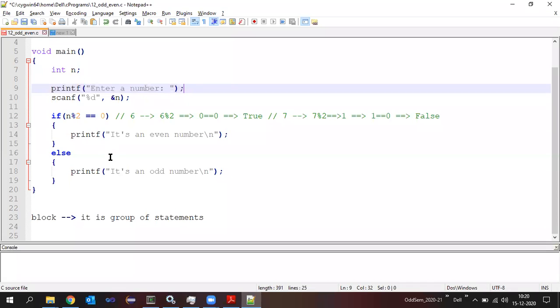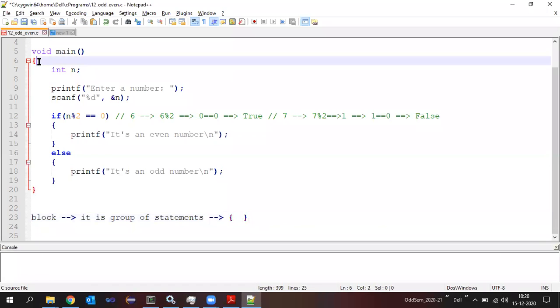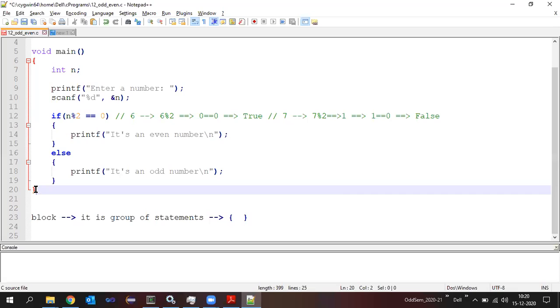Since there are many statements, I have to enclose all those statements into a particular block. That block is identified by writing a pair of curly braces, or flower brackets. That's why at the top level we had written these curly braces.